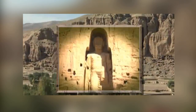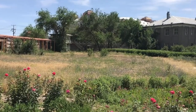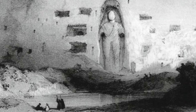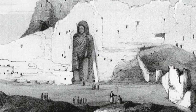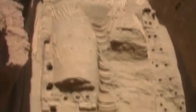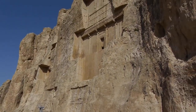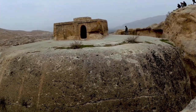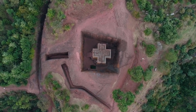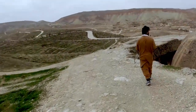Afghanistan is a devoutly Muslim country now, and has been for centuries, but way back in its distant history it was a Buddhist land, and it has the historical monuments to prove it. It used to have the Bamiyan Buddhas, but they were destroyed by fundamentalists in 2001. Now, the oldest and most celebrated reminder of those Buddhist times is the Stupa of Takhti Rostam. Like Ethiopia's Lalibela churches, the magnificent Stupa has been carved directly into the rock.